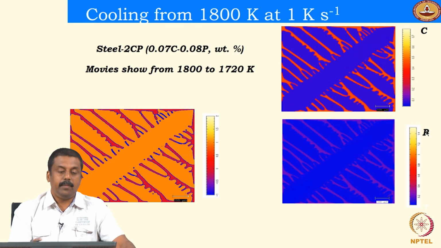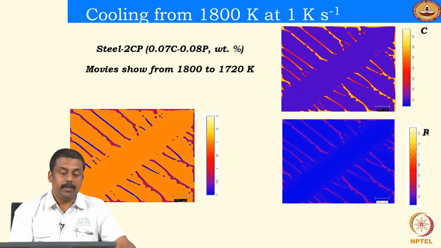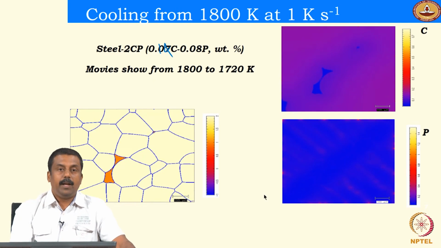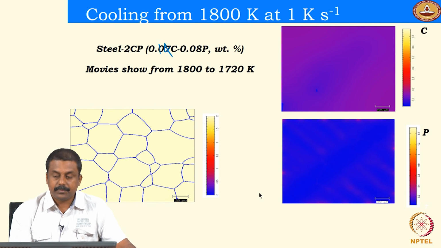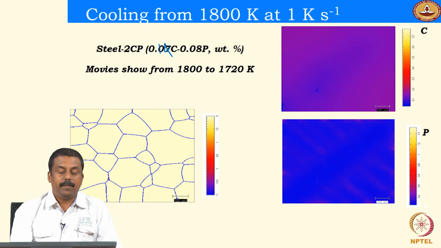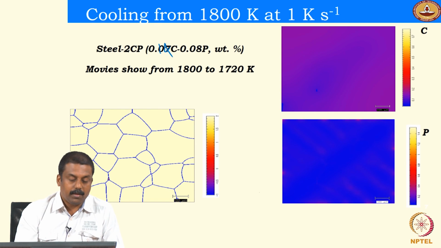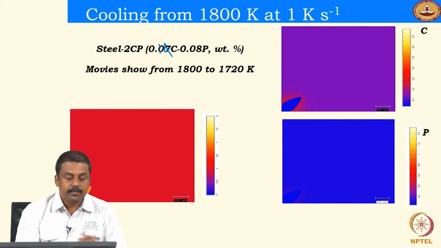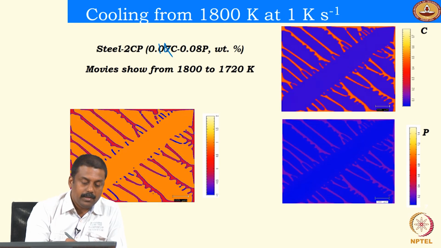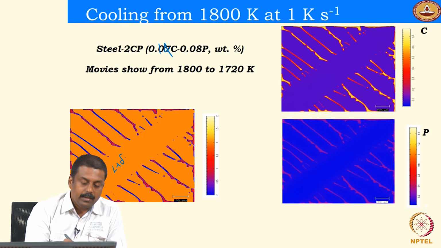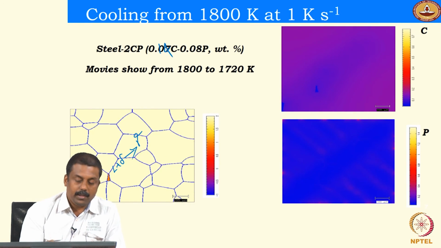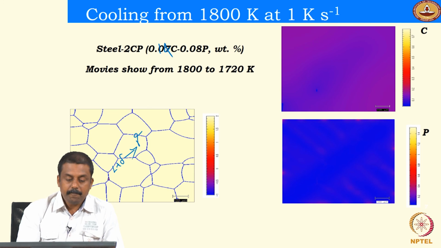Whereas in steel CP, as already explained, where we have 0.14 carbon concentration, you expect a peritectic reaction. And because of the peritectic reaction, you may expect the local carbon concentration to change. So in this steel, the solidification mode is first liquid plus delta ferrite, and then subsequently this transforms into austenite even when you have liquid in the material. Similarly, you can understand the segregation behavior.